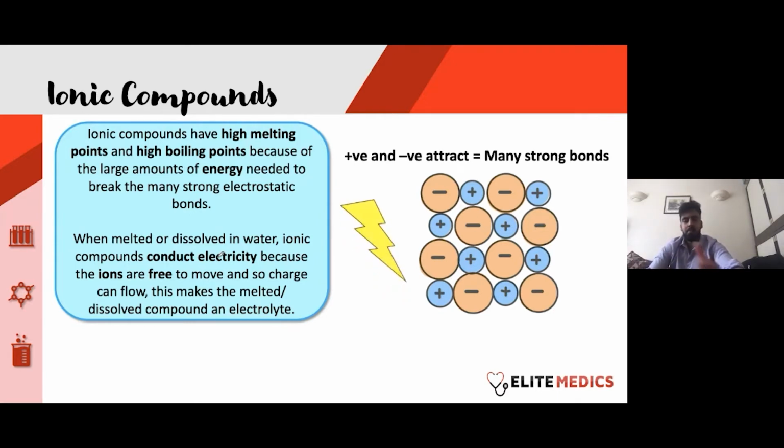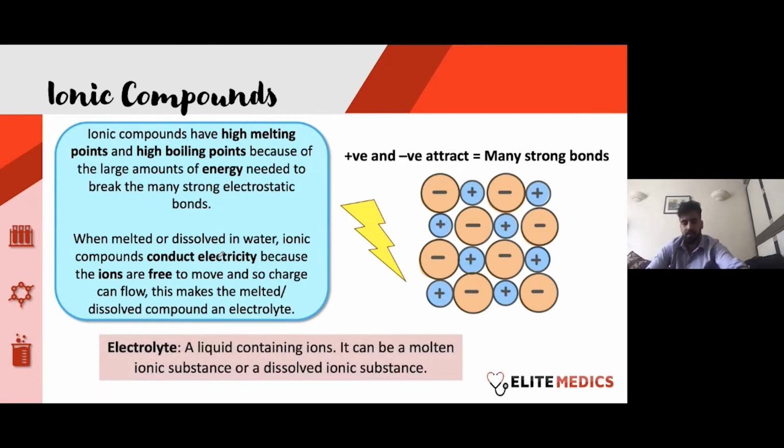But what is the difference between molten and aqueous? Essentially, molten has no ions from water involved, so there's no H plus and OH minus, whereas when you take the aqueous, you're introducing H plus and OH minus ions. And that becomes very crucial when we look at the difference between, let's say, electrolysis of molten potassium bromide versus the electrolysis of aqueous potassium bromide. Two very different products are produced at the anode and cathode.